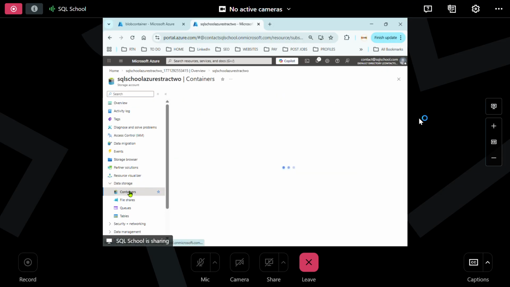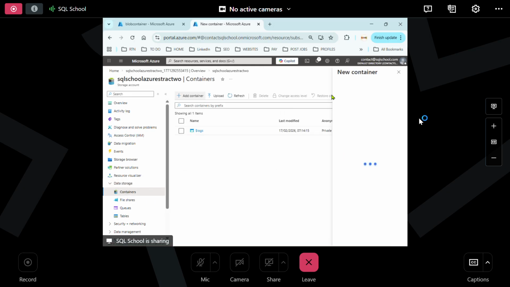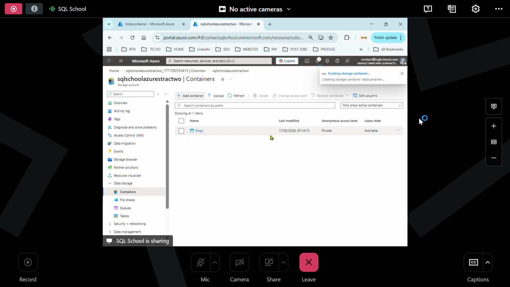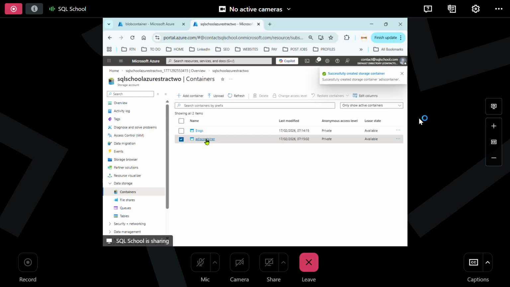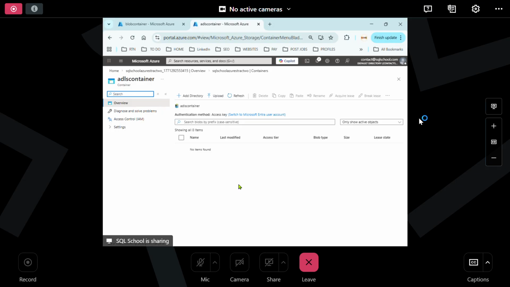Inside the account, go to data storage, containers, plus container. I'll name it ADLS container, give a name, click create. Go to the container. It's empty.